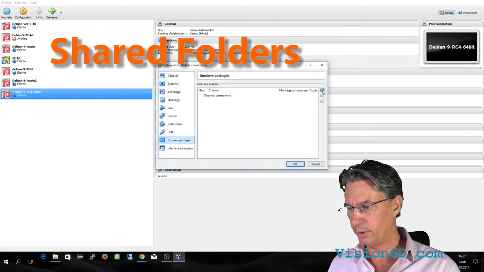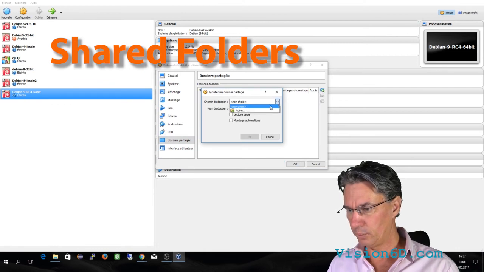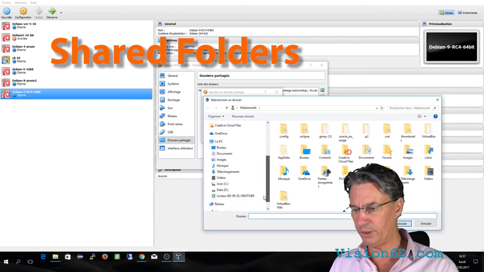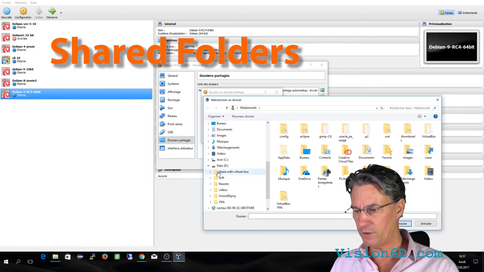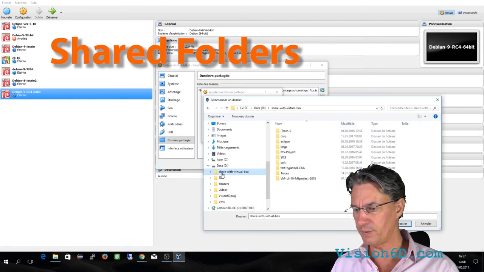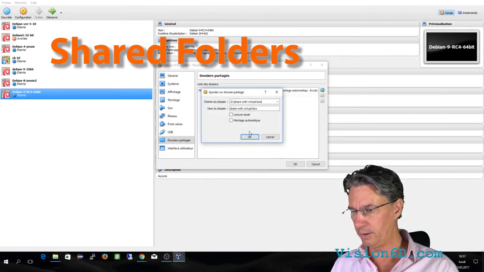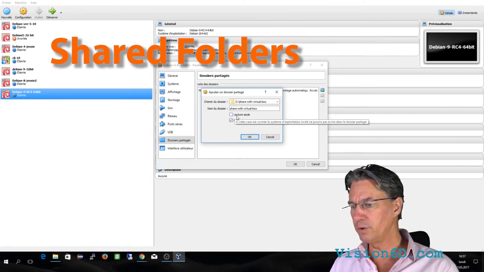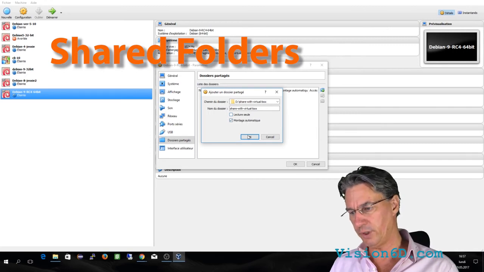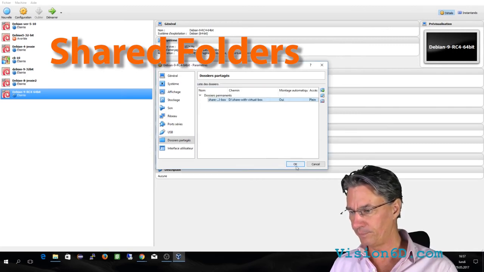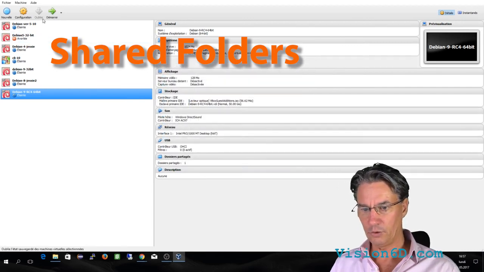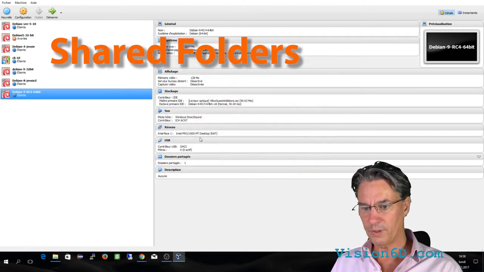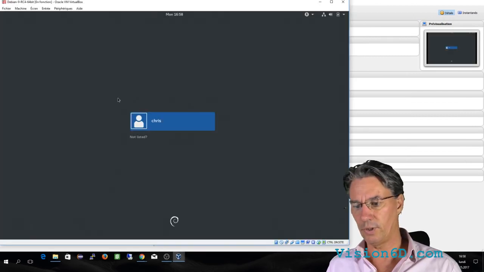Add to the configuration a shared folder. I will add it here. I will go and select the folder I want to share. On my machine, there is already a folder for that, which is called Share with VirtualBox. It's that one. So I select the folder and I say it should be mounted automatically and it shouldn't be limited to just reading. It's read and write. So I say okay. I say here, okay. Let's check that it really saved it. It is. So we say okay and we start the machine. So it takes the right size.